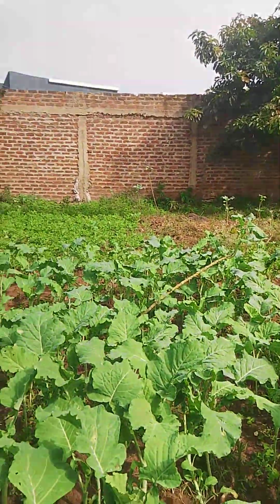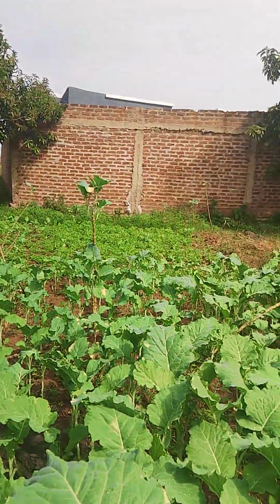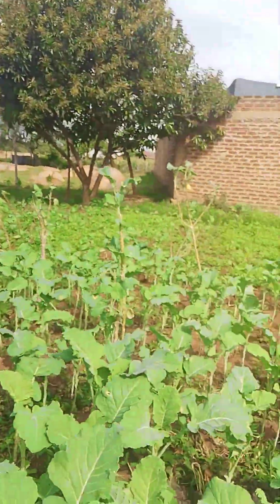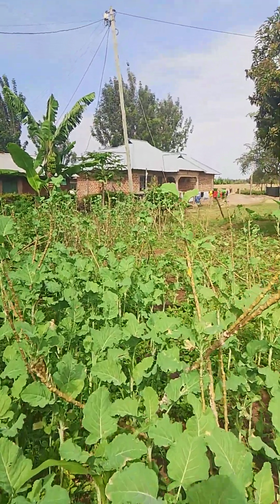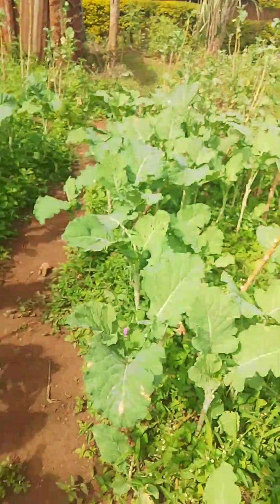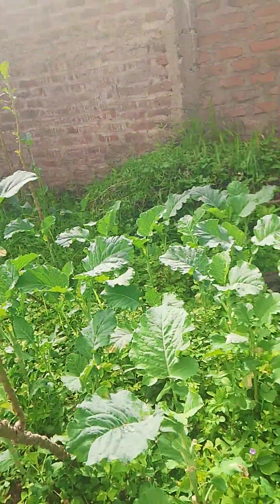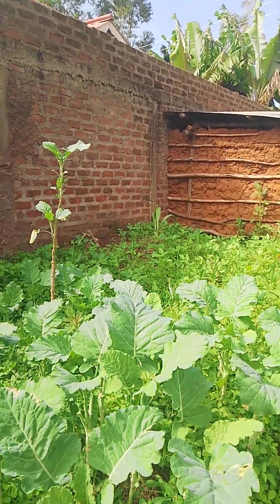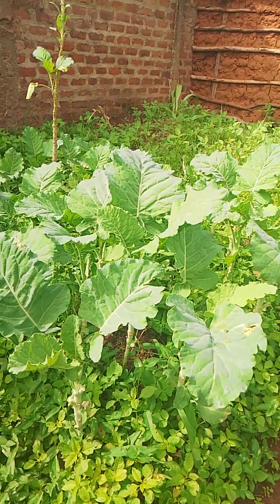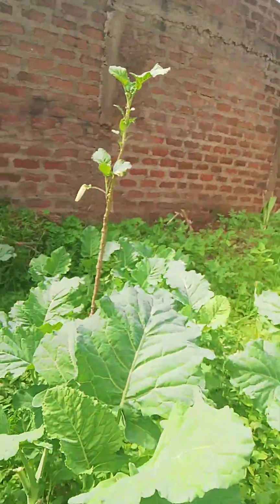As I told you earlier, they have multiple uses. For example, I said earlier that we use them as food. You can see that when grown, though the garden is not big, at least it covers some area. This one is much weedy. They haven't taken care of it, but you can see it is still healthy, despite the garden being very weedy. The kales are very healthy, good ones to take to the market. Very nice.